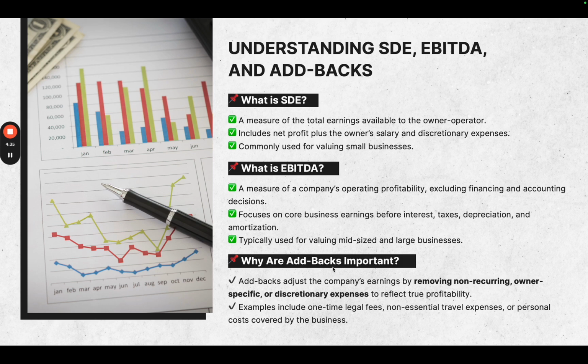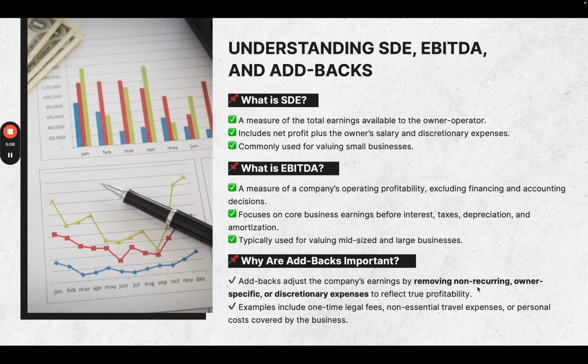Now, add backs are important because, going back to what I talked about with SDE, you really want to figure out what the company's earnings are. So you're going to remove certain things, like we talked about owner's salary and discretionary expenses, right? Personal expenses like one-time travel, a personal car, things of that nature that the business owner is just running through the financials to get a tax write-off or something, or improperly doing it. And so when we're doing add backs, we're trying to understand, again, what's the true profitability of the business.